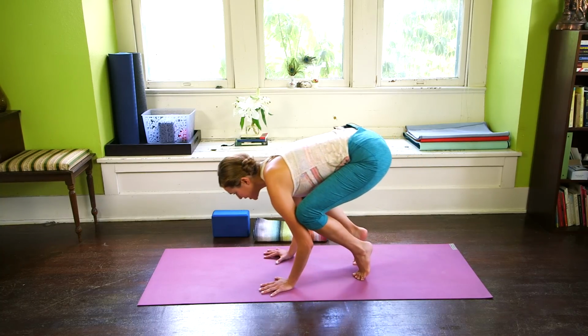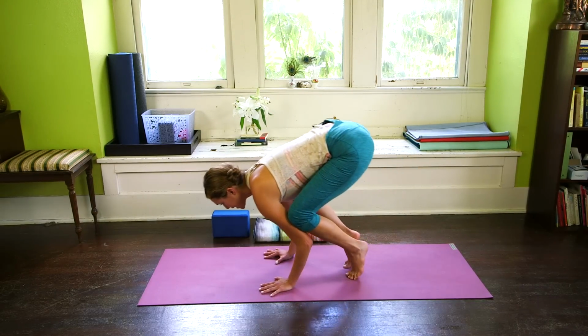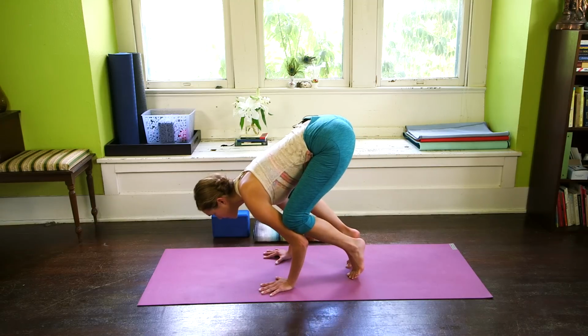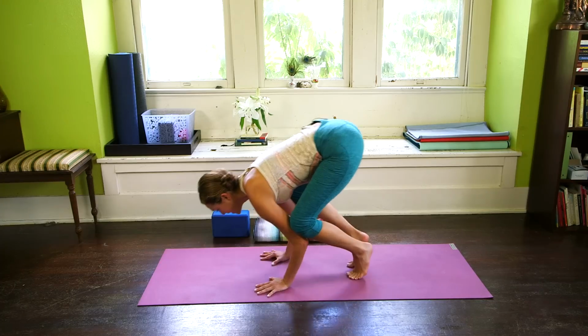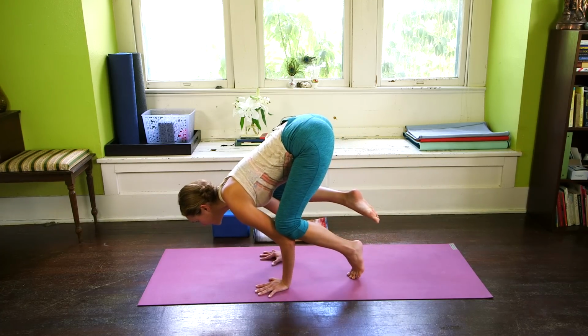Another great way to get into this is to just practice with shifting the weight front and back, like a little rocking horse. Welcoming, gathering all those intrinsic muscles along for the ride. And then eventually, you'll be surprised. The body has a little hoedown and you fly.